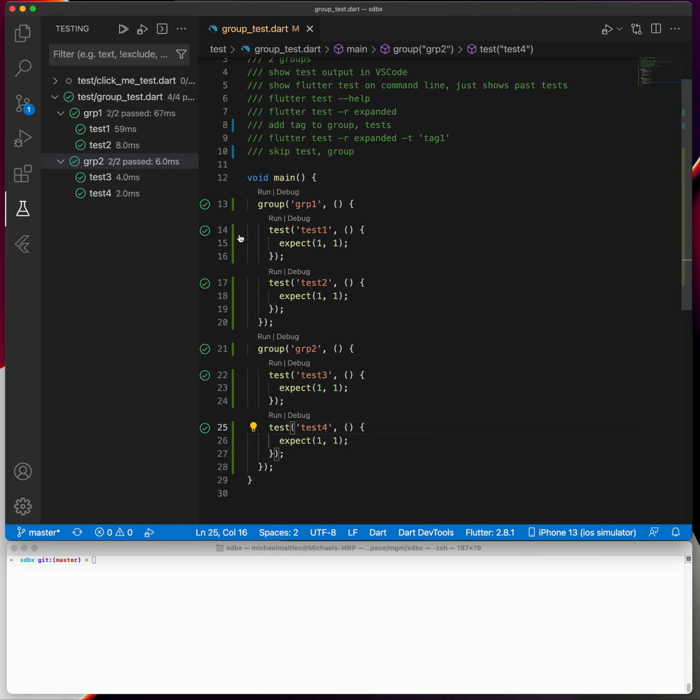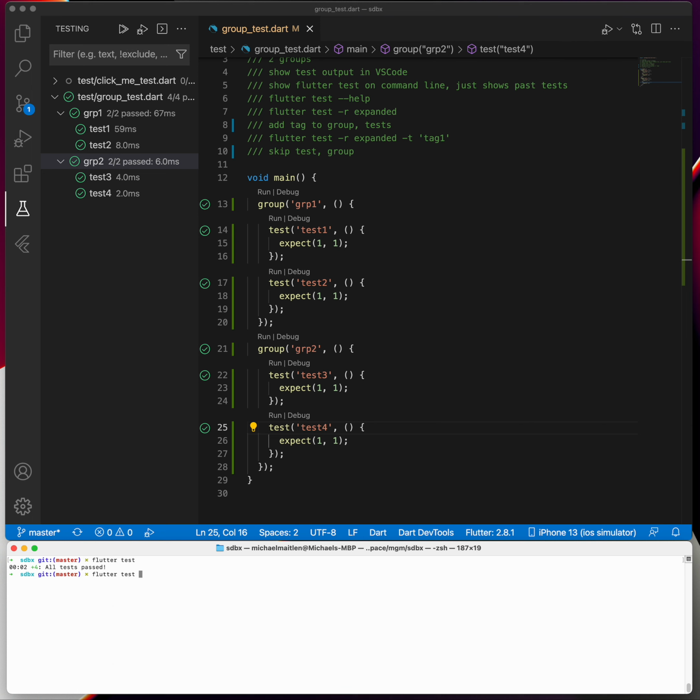So yeah, that's not super exciting, but one thing that we can do on the command line is likewise, we can go flutter test, and sometimes it's easier to work from the command line. I kind of default to command line, I guess old school. But the downside is that you don't see the full printout.